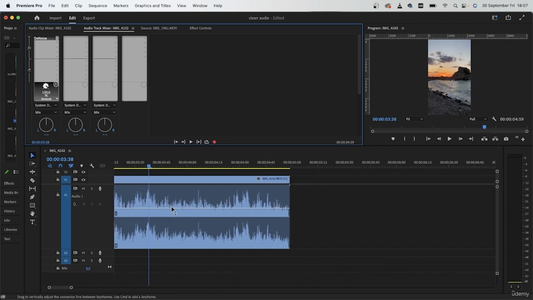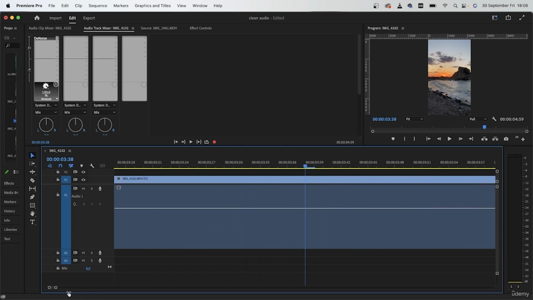Notice how it kind of made everything flat and we're not hearing that intense wind. That's because denoise is targeting the audios that are not that close to the mic. So let's say if your mic is in front of you and someone is talking in the next room, adding denoise to your clip is going to get rid of that background noise and just focus on your audio. But the problem with this video is that, like we said, the wind is way too harsh and it's pretty close to the microphone. So even when I brought it to 100%, I couldn't get rid of the really high peaks that you see right here.